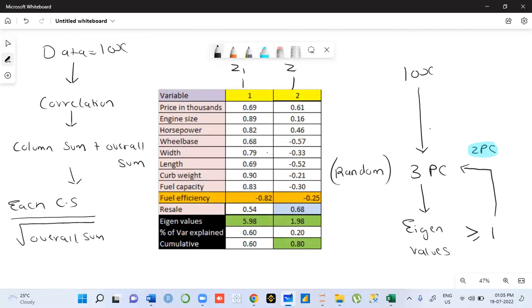ये क्लियर हो गया Z1 Z2 कैसे आया अभी? ये जो नंबर है हम उसको क्या बोलेंगे, Z1 एंड Z2. ये पीसी डेटा नहीं है, ये पीसी मॉडल है, अभी डेटा बनेगा इससे. चलिए क्लियर हो. How to decide how many groups we have to make? We use eigenvalues. चलिए क्लियर हो. Any question please ask, otherwise please again.